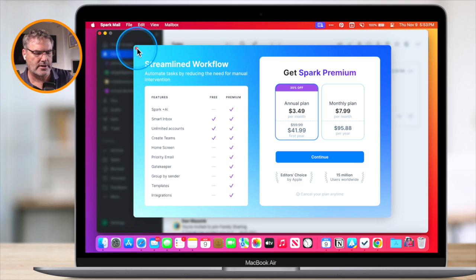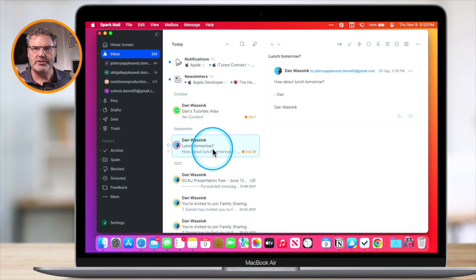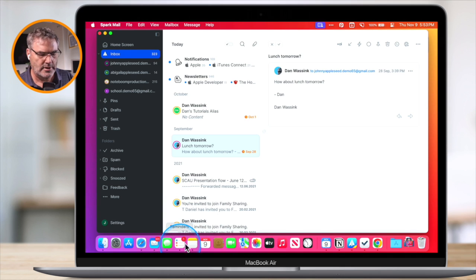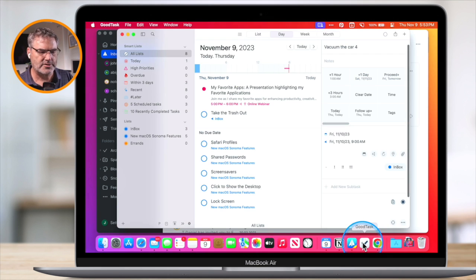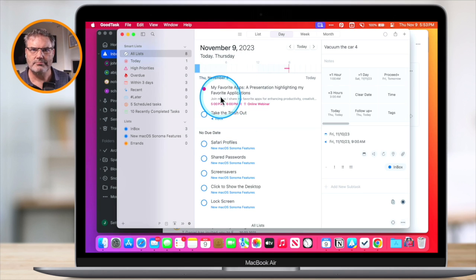Oops, I'm not set up, I have to hook this up into the Setapp version. But basically what I would be able to do is say, put this in my inbox or whatever list I want, and then it'll go into my Reminders app. And guess what happens when it goes into my Reminders app? It goes into my GoodTask, and it shows up right here. So it shows up on that monitor on my MacBook Pro, and I can deal with it when I need to deal with it. So it's just a nice addition that Spark Mail added with that.